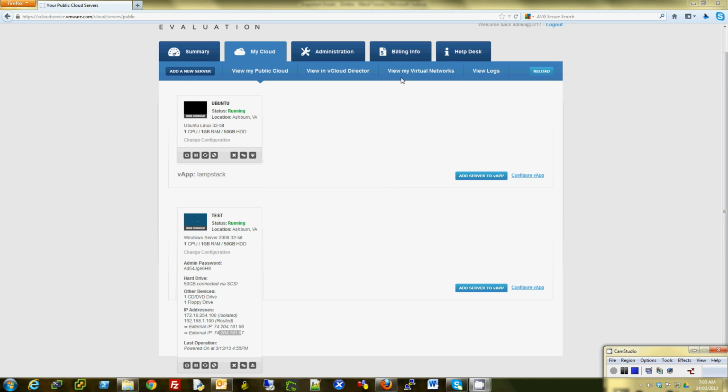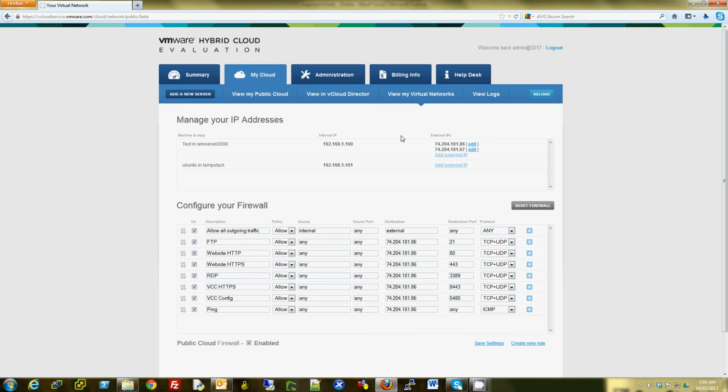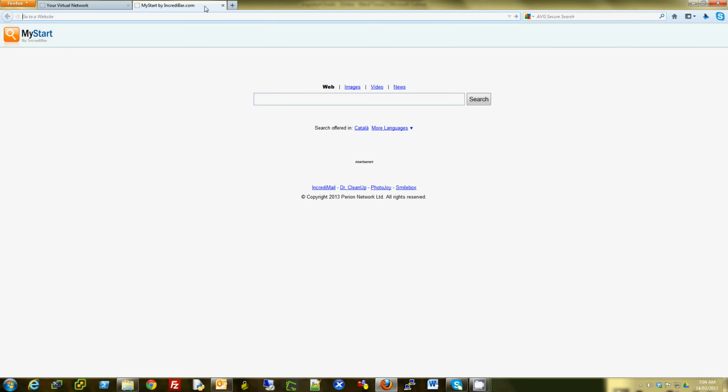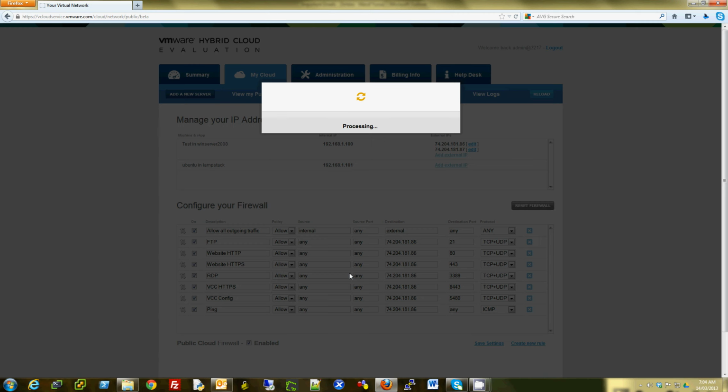So I'm just gonna go to view my virtual networks here, and then I can see which VM got what IP. So I'm just gonna edit this and remove it. I think that's how the elastic IP configuration works on the Amazon side. On the Windows Azure, it does it automatically. I don't think you can control it in the Windows Azure cloud here. And under these network settings, you also have all the firewall rules.